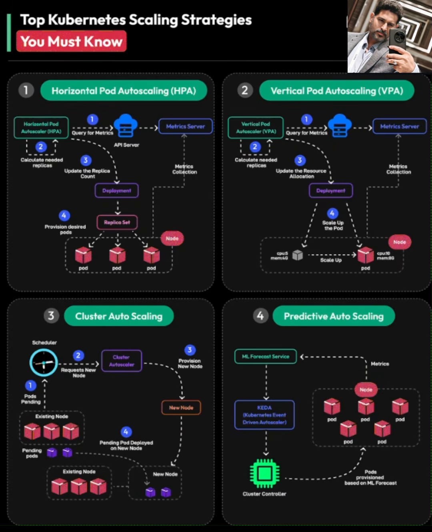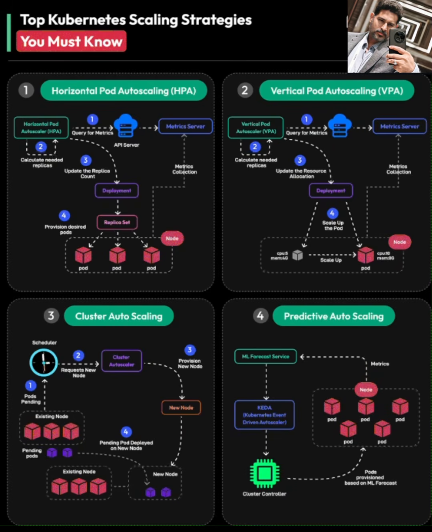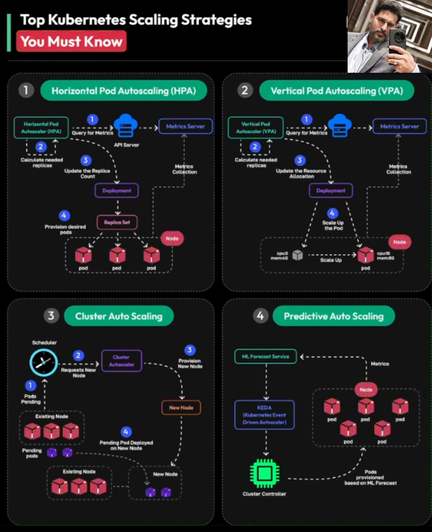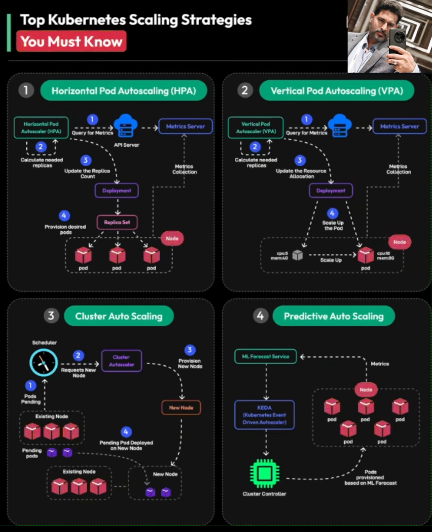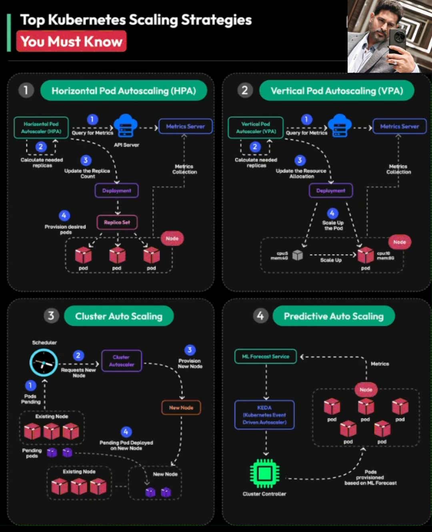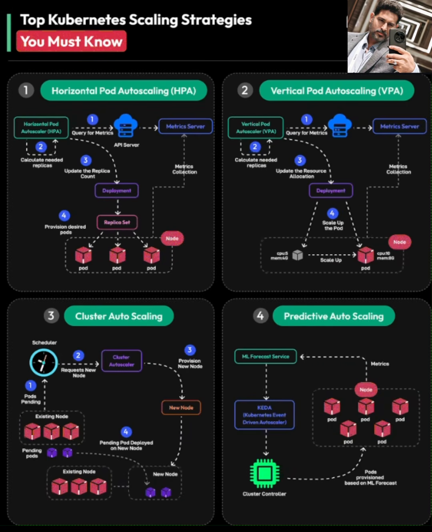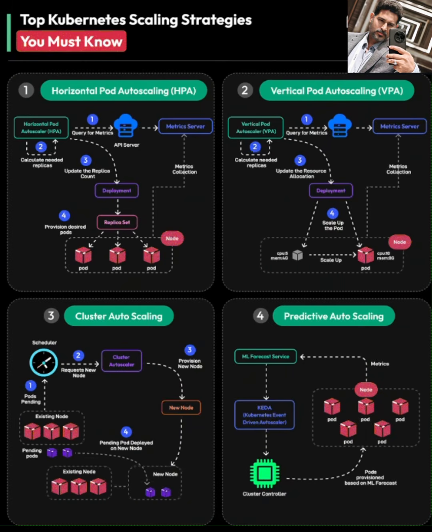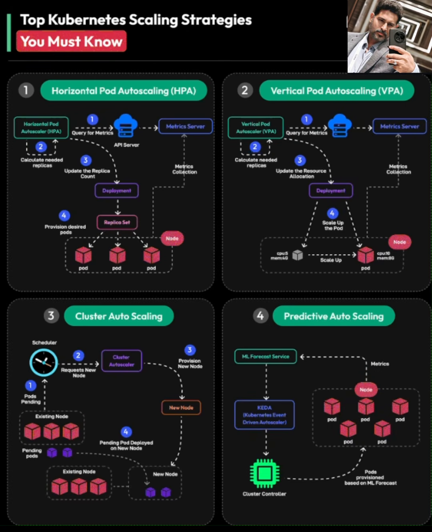3. Cluster autoscaling. Scale the infrastructure, not just pods. Cluster autoscaler operates at the node level. When your pods are pending because there's not enough compute, it provisions new nodes. How it works: it detects unschedulable pods, talks to your cloud provider, AWS, GCP, Azure, requests and adds nodes via the cluster API. It also deallocates idle nodes when demand drops.